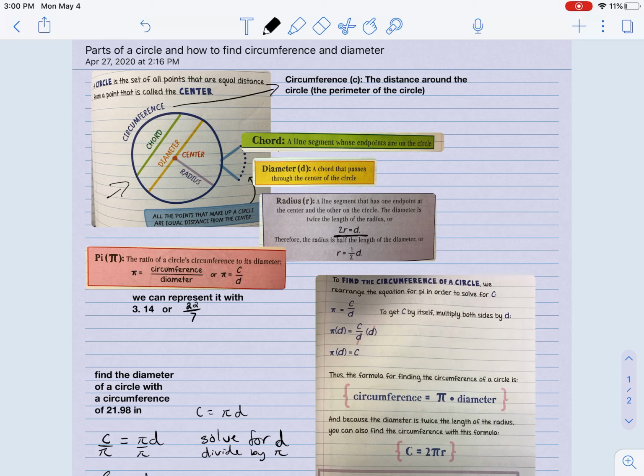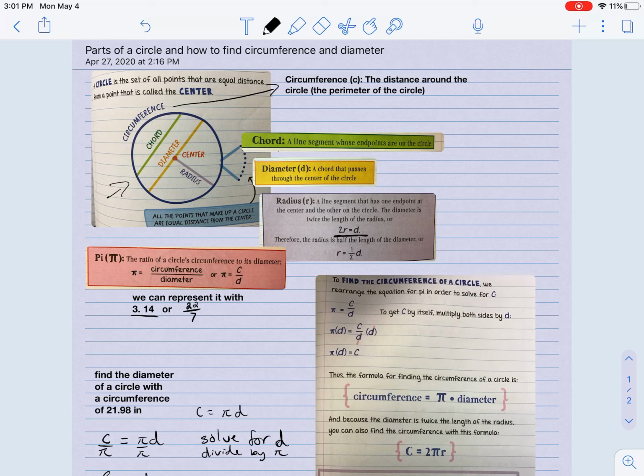Now the circumference. Pi is what we're going to be using, and that helps us solve for the circumference of the circle. Pi is the ratio of the circle's circumference to its diameter. For any circle, if you take its circumference and divide by the diameter, you should get pi, or a number that's really close to 3.14. That is a decimal version of pi that we can use, because pi is a number that continues to add new numbers after the decimal that never repeat.